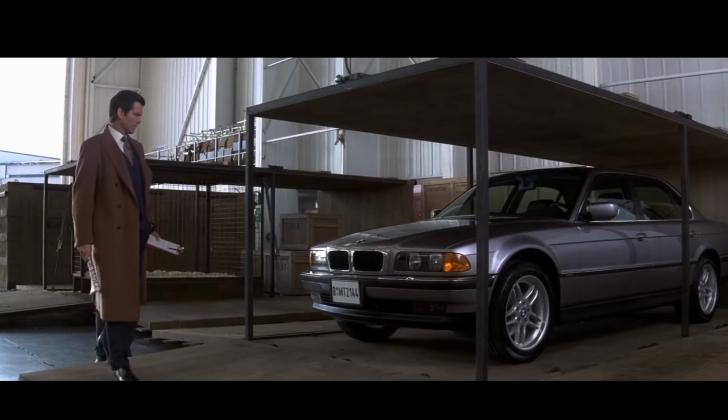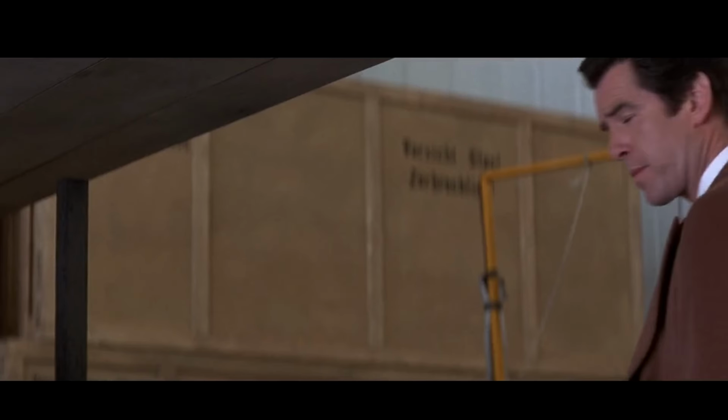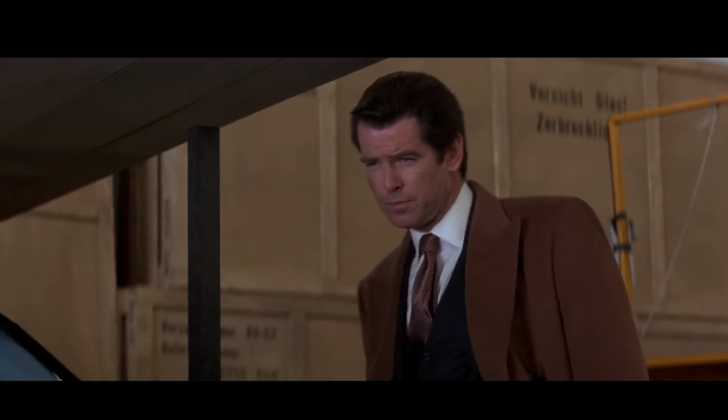In my opinion, the toughest qualitative menswear item to find nowadays is a proper coat. The coats you can find nowadays in stores are very skinny and they barely reach below your knees. Classic coats are much longer and much heavier, and the perfect example can be seen in Tomorrow Never Dies. This is such an iconic look, and it's all thanks to the coat. I mean, you cannot even compare it to the garbage you find nowadays.